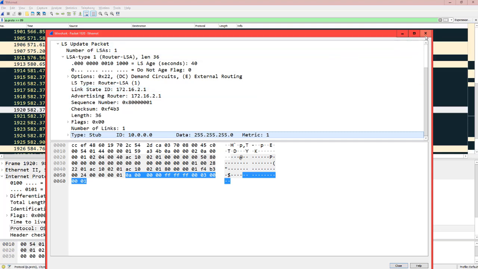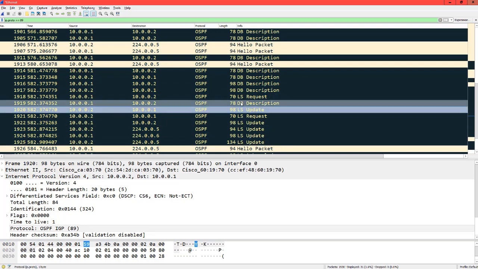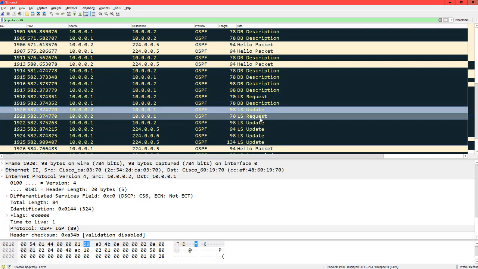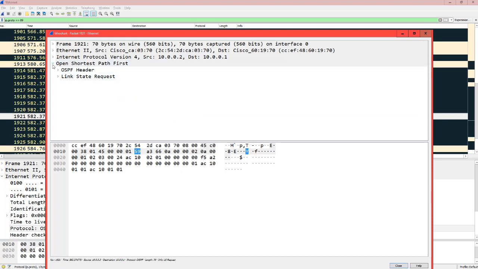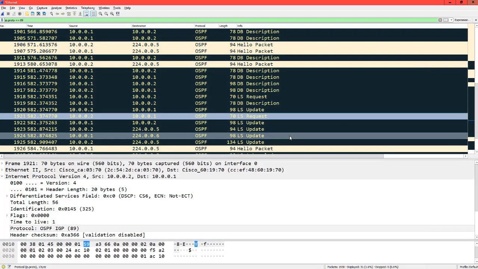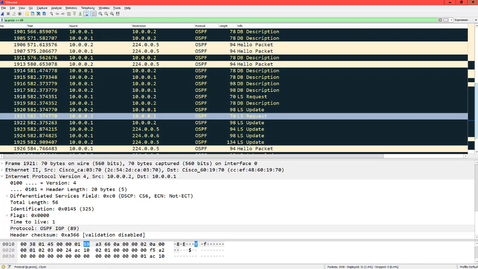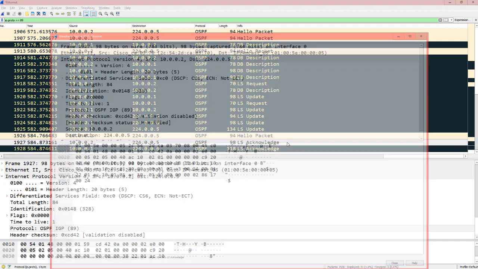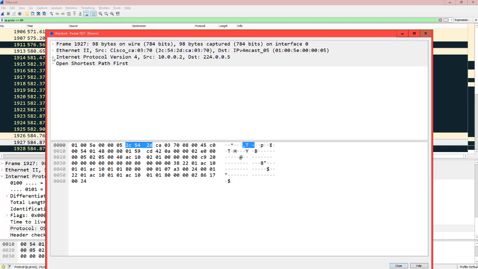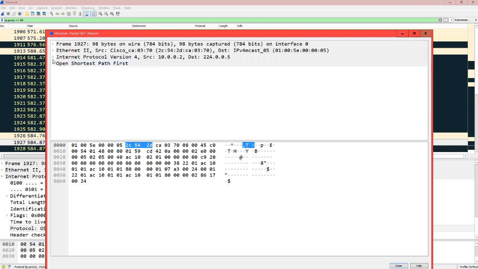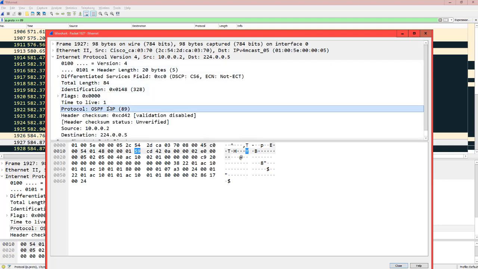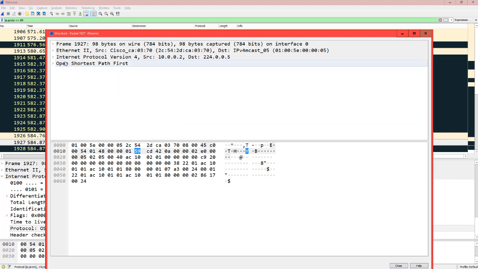What I'll do is I'll start a capture and we'll add the loopbacks to the process here. But before we do that, let's take a look at our request. Also, IP. There is no TCP component to this link state request. And then finally, let's see if we can find an acknowledgement. There we go. Here's a link state acknowledgement. And again, it is protocol, let me go into the IP. It is protocol 89. There is no TCP component here.